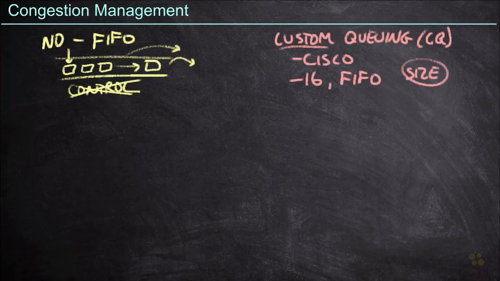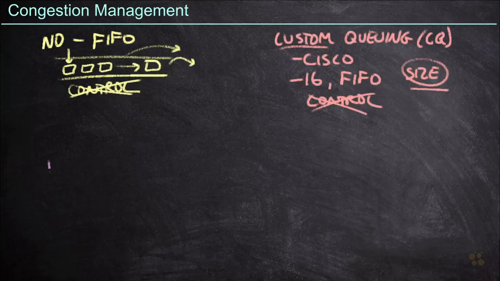So we start by putting all of our traffic into the first queue, and once its size has been reached, it will start placing traffic into the second queue. And then once that traffic size has been reached, the size that we've configured, then we start placing traffic into the third queue, and so on and so forth. This gives us very limited control over where our traffic is going. I would argue it really doesn't give us any control whatsoever. But it was an early attempt to improve the methodology around congestion management on our interfaces.